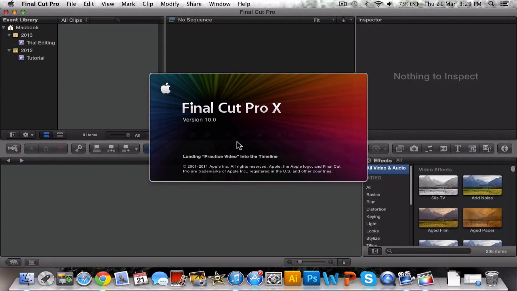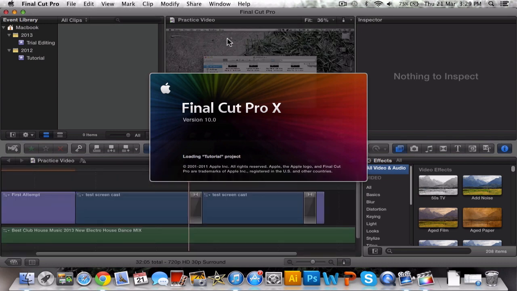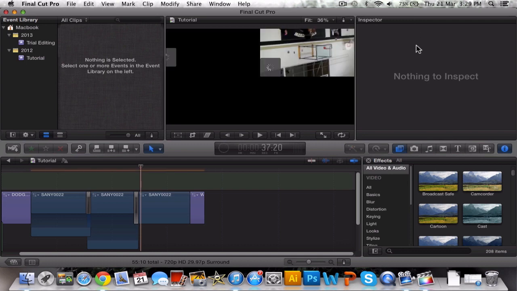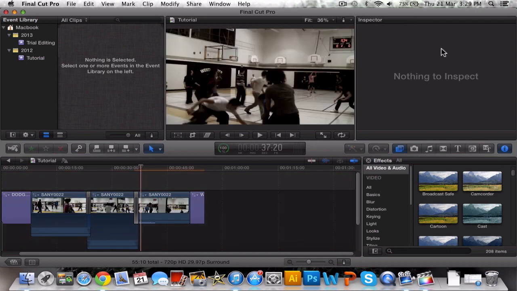So when you open up this program, you should find everything in a kind of layout. Everything should be sectioned off into each area. Across the top left, we have your library. Right dead center at the top, we have where everything will be seen. Your top right will be the inspector, and then you have the bottom, which is your timeline, and then the bottom right, which is your effects library.